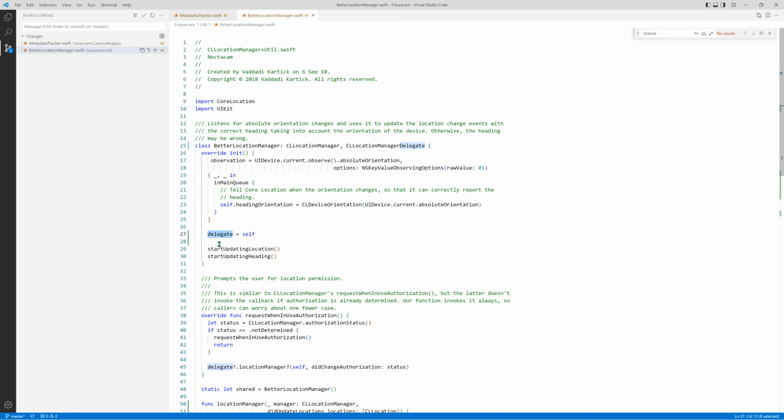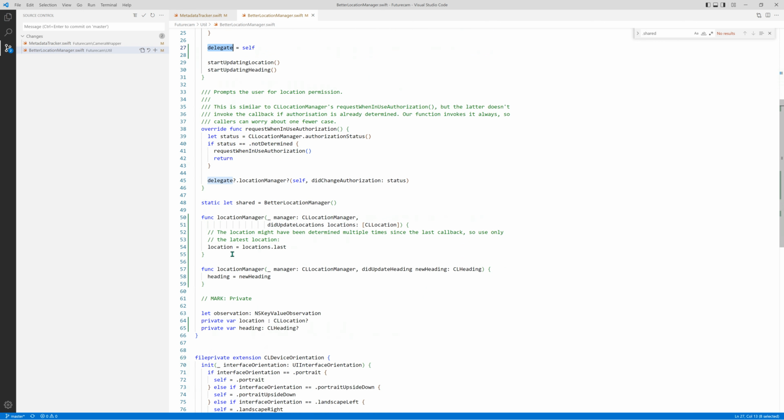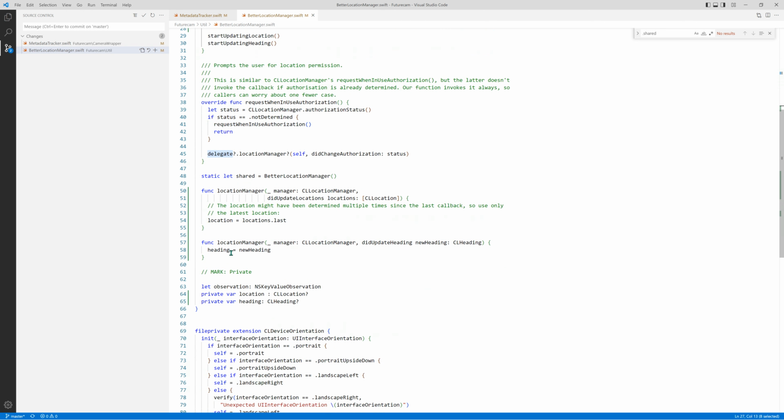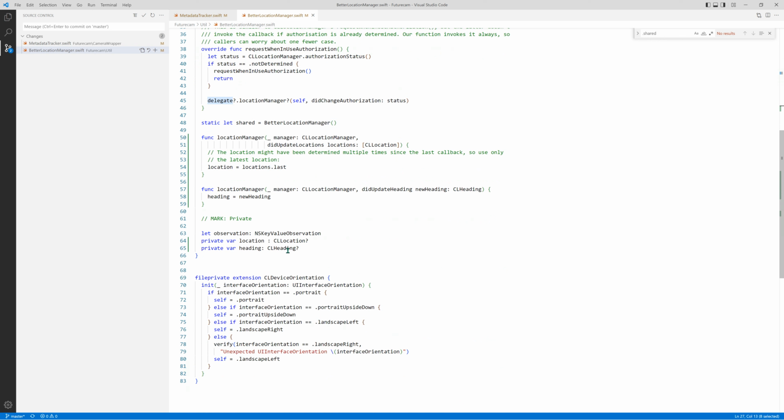It sets itself as a delegate. It implements the two functions that are needed, and it updates the local variable.